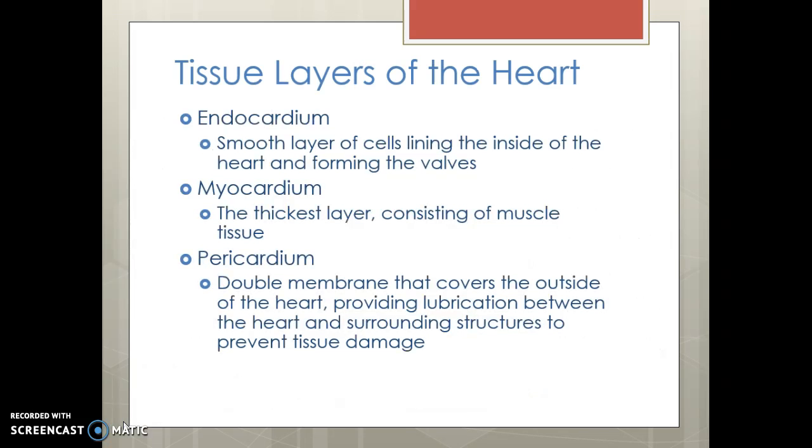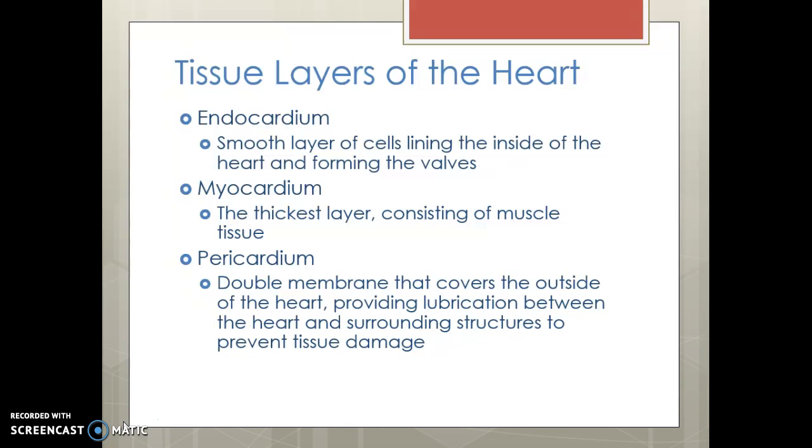So the heart has really unique tissue. There's the endocardial tissue, which is deep within the heart, like an endoscopy where they go up inside of you. That endocardium is a smooth layer of the heart, and it's what the valves are made out of. If you know the valves are made out of endocardium, you know the valves are deep inside. Then there's the myocardium.